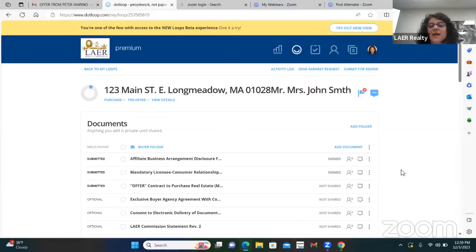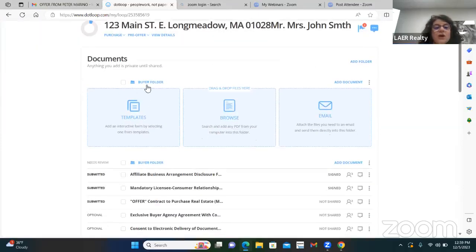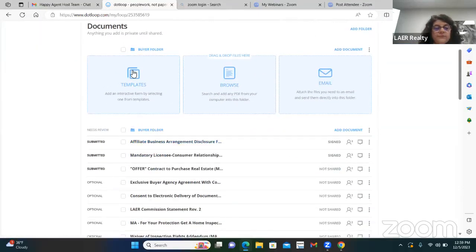So I want to go over how to add a folder. Now, you may be a listing agent and you have buyers that might be interested in your listing property. What I would highly suggest is you don't have to make a separate loop with your buyer's name on it. You can just, on the right-hand side, the blue interactive field, add this, put your cursor here, and you're going to name it a buyer folder. So you just put your cursor there. We're going to name this. And you click off the screen. And now you have a buyer folder in here.